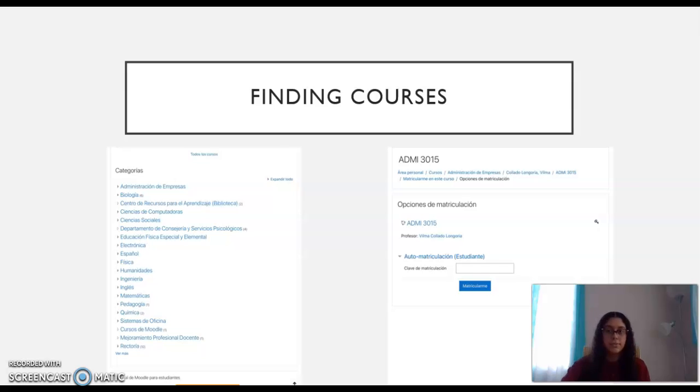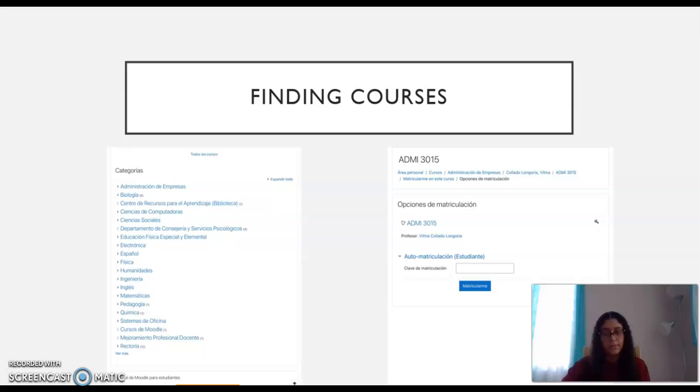There are different types of assignments in UPRB Moodle. One, multiple choice. It is commonly used for tests and quizzes. Two, file. You upload a file following the instructions provided by the professor. And three, questions. Sometimes your professor will want you to answer specific questions in your own words, so you will have a space to do so.